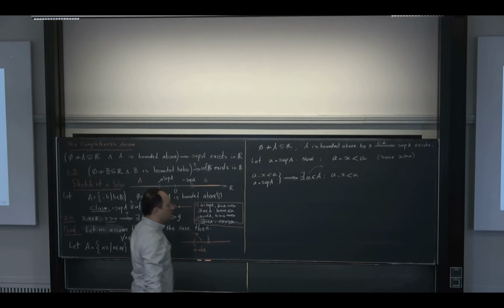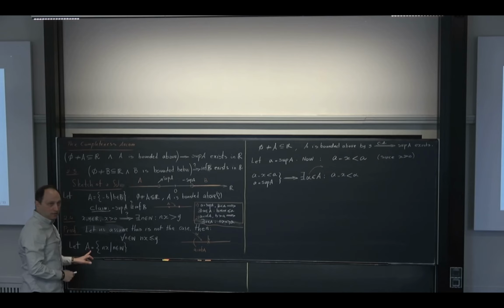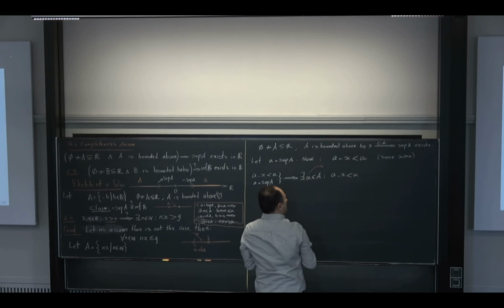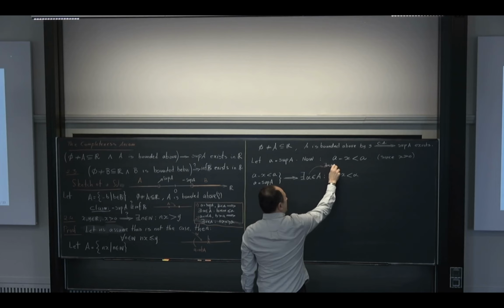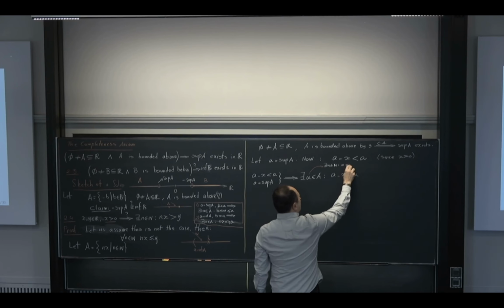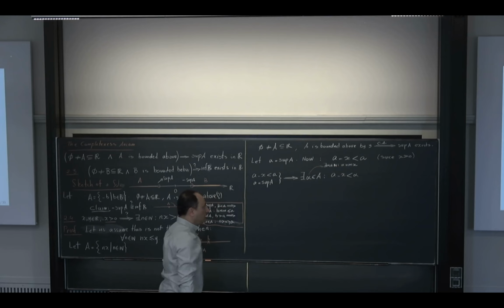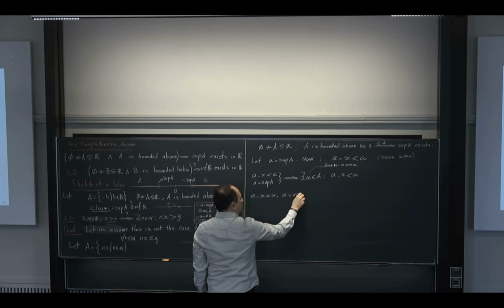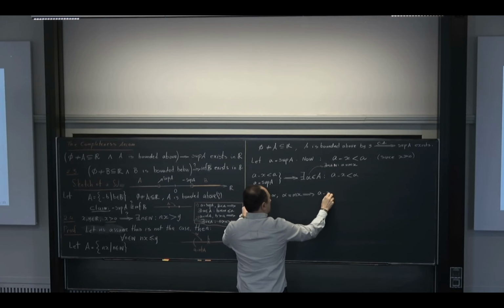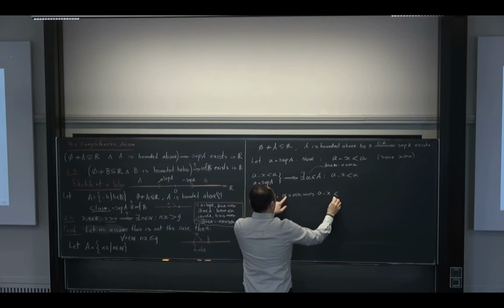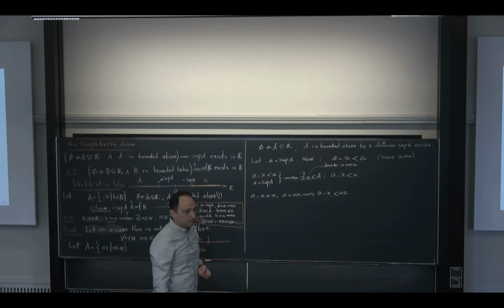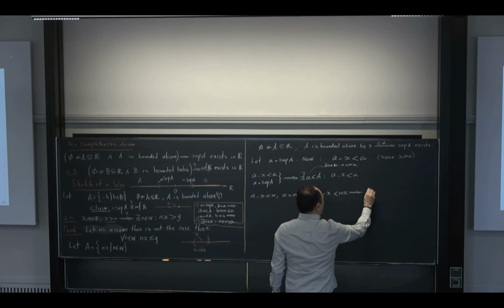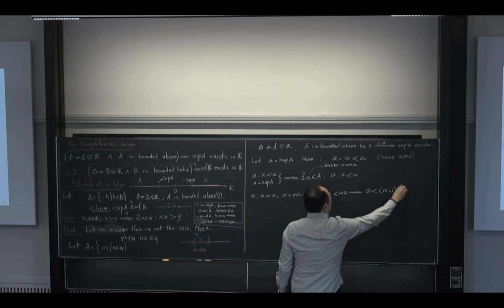But now, what is the form of alpha? Can you tell me what alpha looks like? Alpha is in this set, and everything in this set is a natural multiple of x. So when you say that alpha belongs to A, this means that there exists an m in the natural numbers so that alpha is equal to mx. Then I put it here. A minus x is less than alpha, and I know that alpha is equal to mx, so A minus x is less than mx. Then I move x to the other side and factor it out, and that is your contradiction.